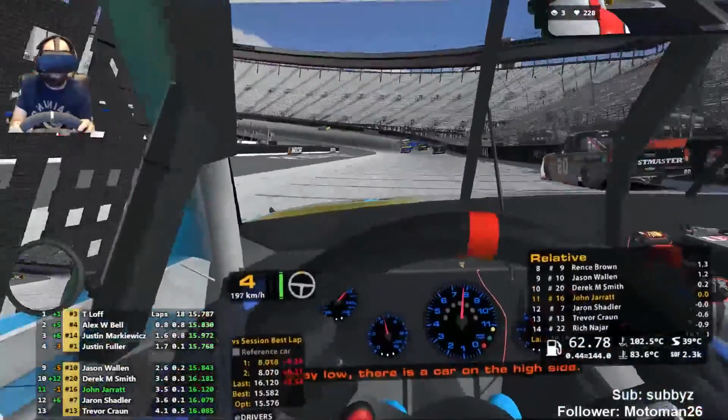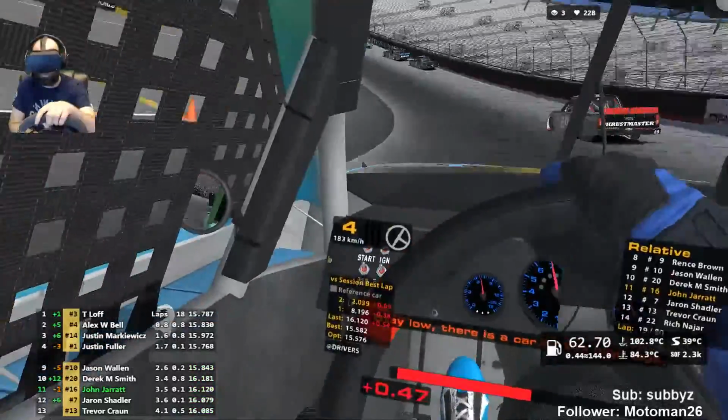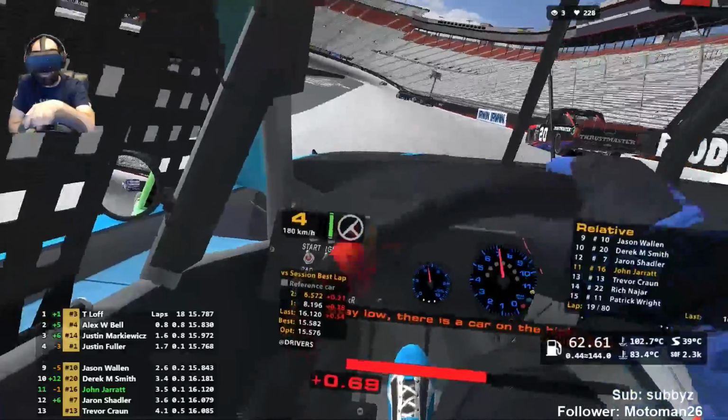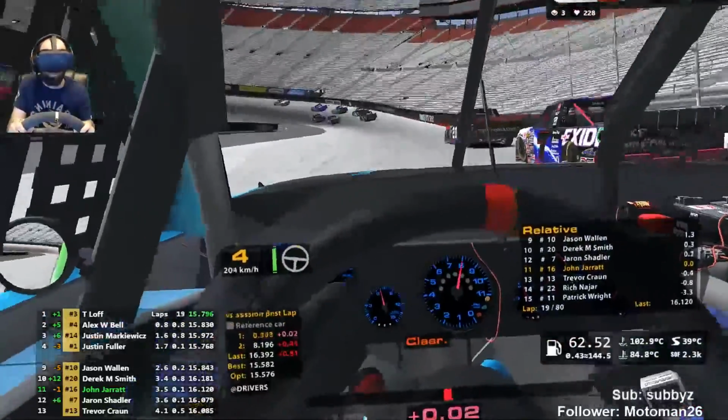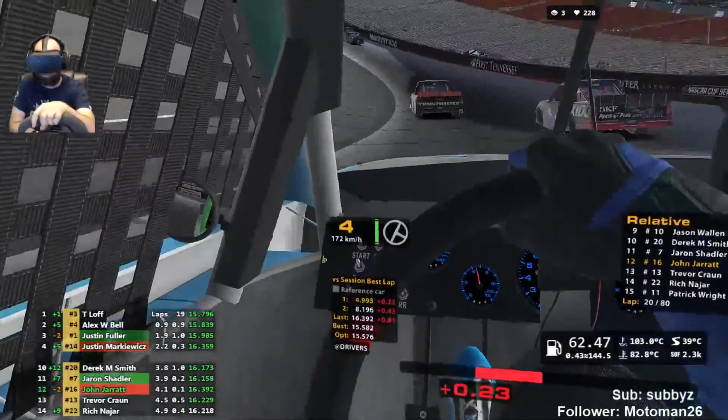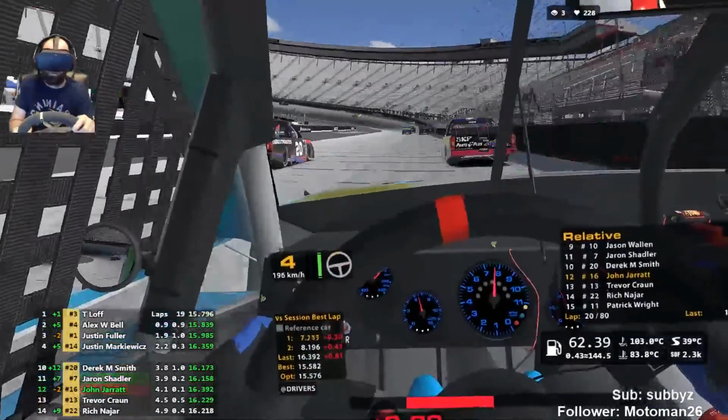Yeah, you can't make it. Stay low. There's a car on the high side. Right front. Still right low. Front. There's a car on the high side. Eyes forward. Clear. Just can't overtake on the inside. You are P12 in class.